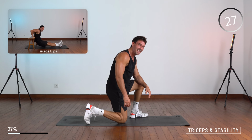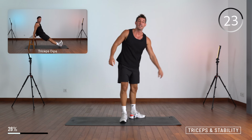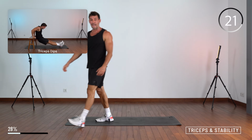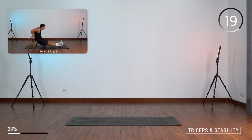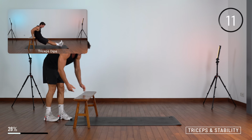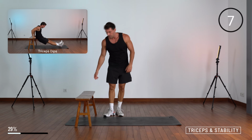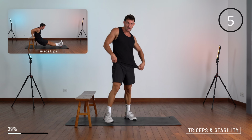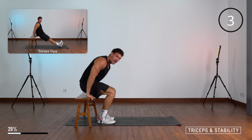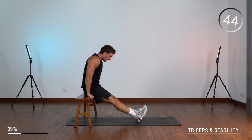All right, nicely done. That's the first set. Now, I want you to grab a chair. So grab a chair or something like a chair, and we're gonna do some triceps dips. So a chair or a bench or a couch at home. Just put your hands at the edge.